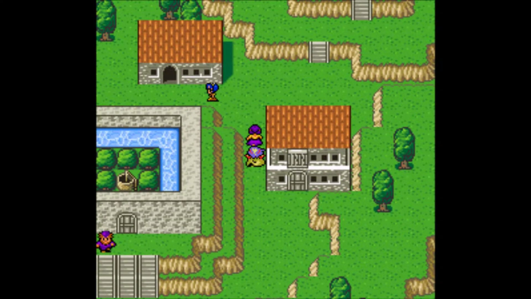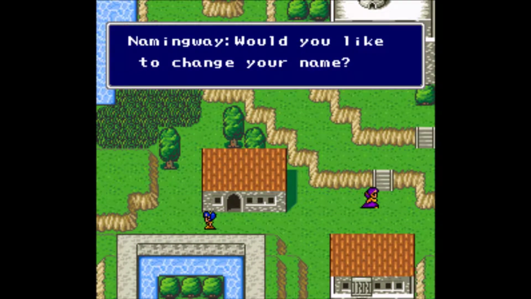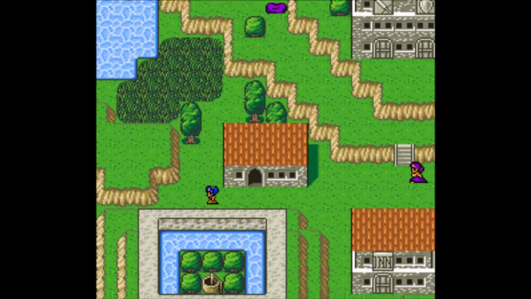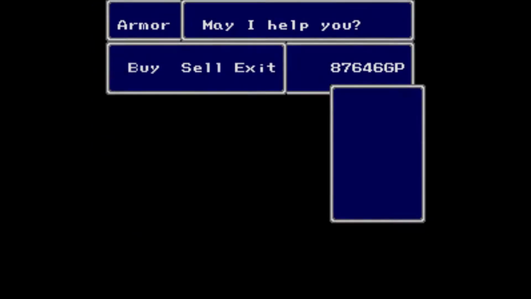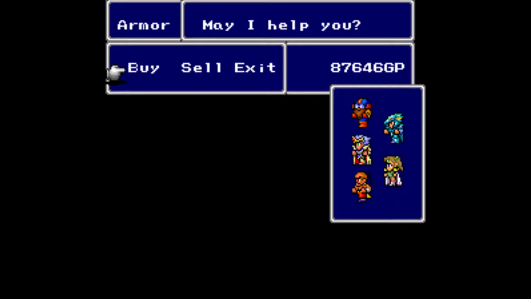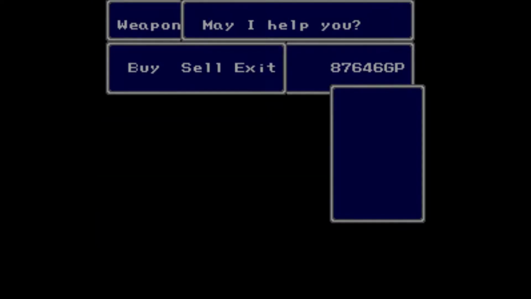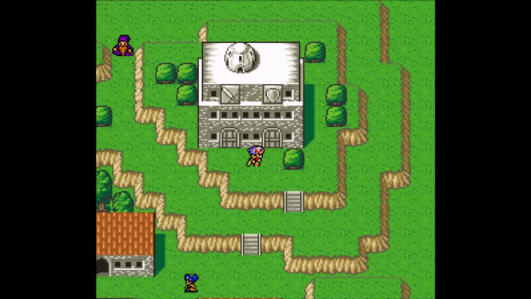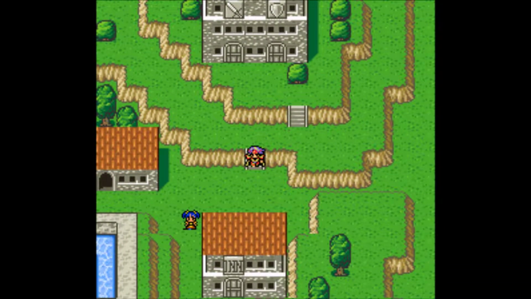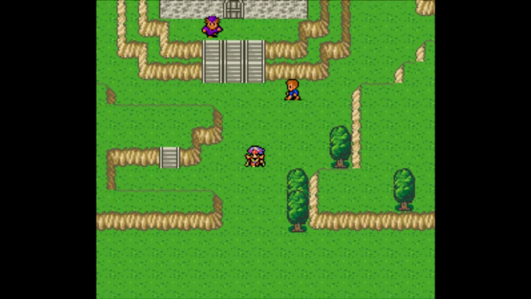Other than that, you can go to the end. There's some NPCs you can talk to for information. You can push this lady around if you like. Oh, so there's a naming way in there. I thought it was treasure, but it's a naming way. Naming ways tend to pop up in crazy places. There's a bunch of iron gear in here, which is actually terrible. But let's see. Yeah, there's like beginning gear there, although there is a boomerang, which seems kind of odd. Won't be able to use that until later. So with that, we're gonna head out.